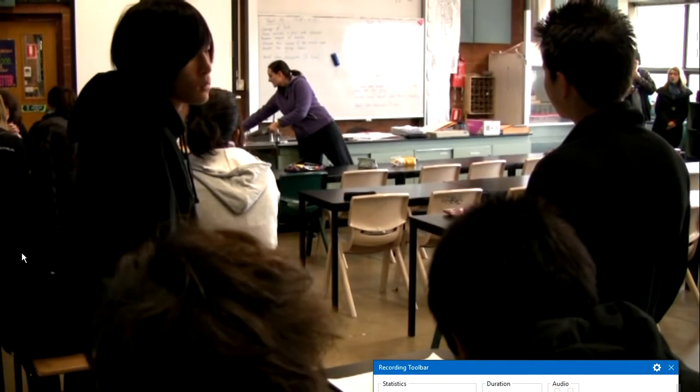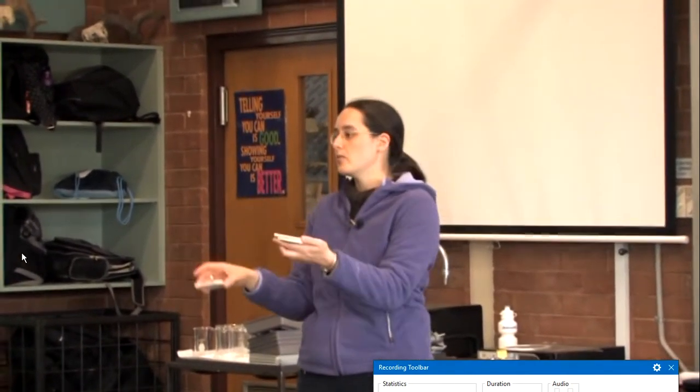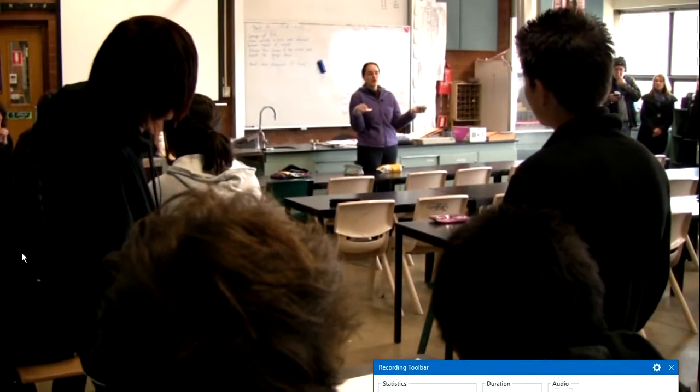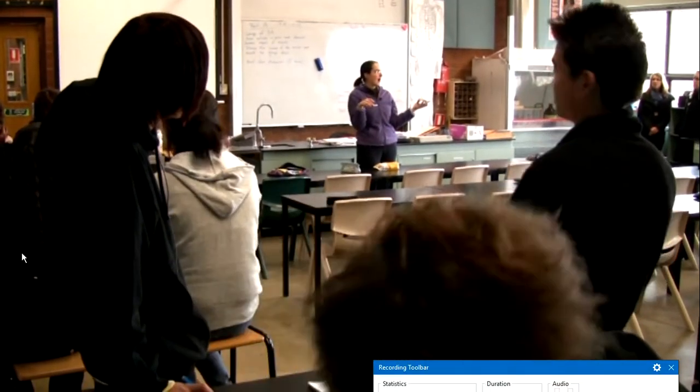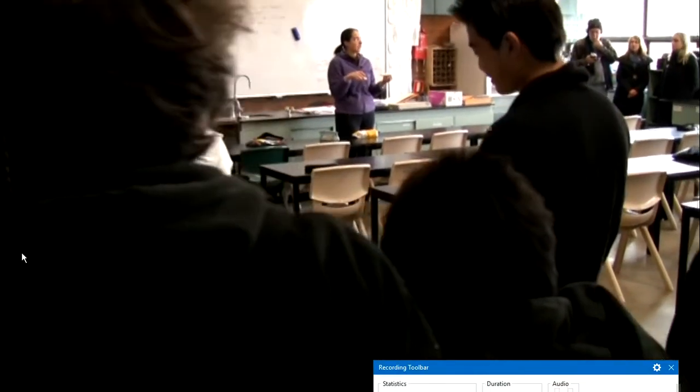We're going to use some slabs of plasticine and put them in our tray on top of the jelly, and we're going to move them around. Okay? I want you to move them together, I want you to move them apart, I want you to try sliding them past each other, and I want you to observe and record your observations about what happens to the slabs of plasticine, what happens to the jelly.